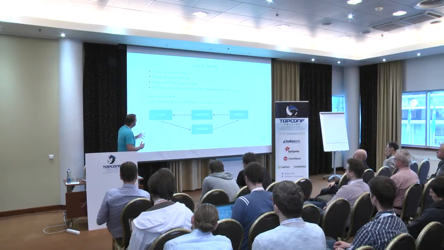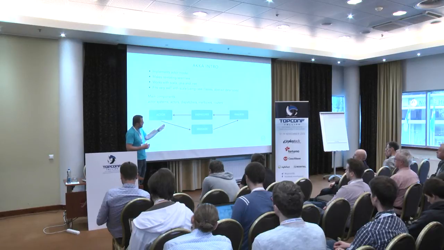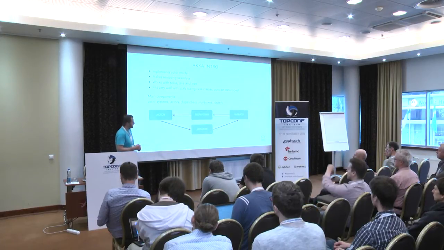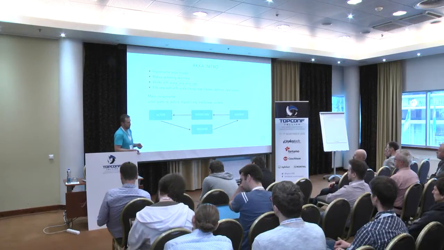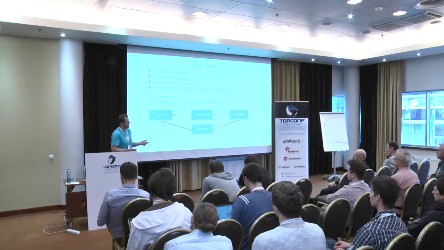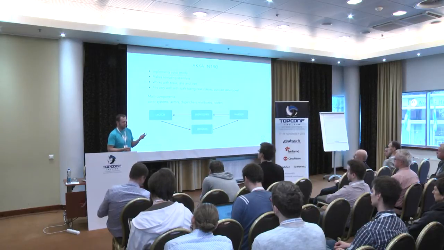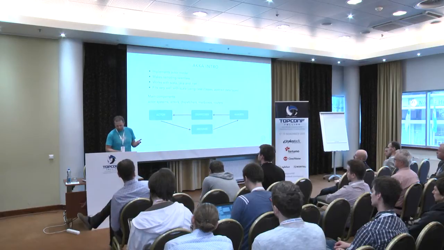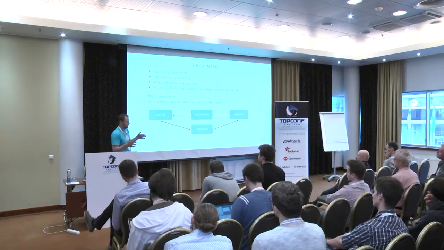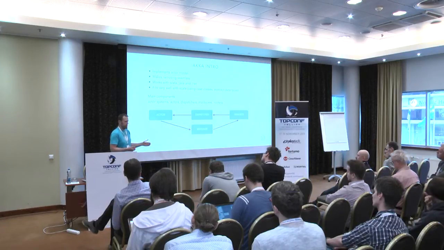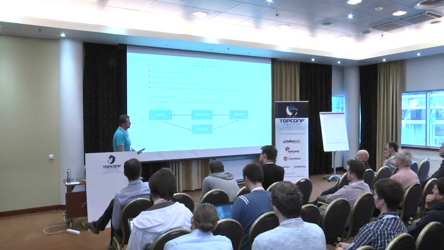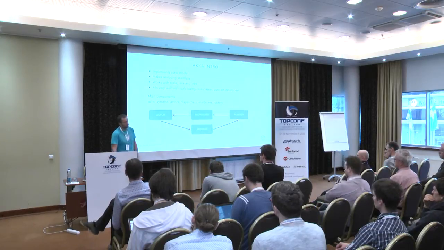So the components of Akka are, there are actors, of course. Each actor has a dispatcher and a mailbox. And actors can send messages to each other. Messages can be of any type; you define your own message protocol. The mailbox is essentially the thing that receives messages, and the dispatcher is the thing that schedules actors to run on threads. Because you can have, let's say, 10 threads configured for actors, but you can have 100 actors. So the dispatcher decides which actor will run on which thread. And there are various configuration options, of course, and many types of dispatchers, so you can choose the one that fits a particular problem the best.